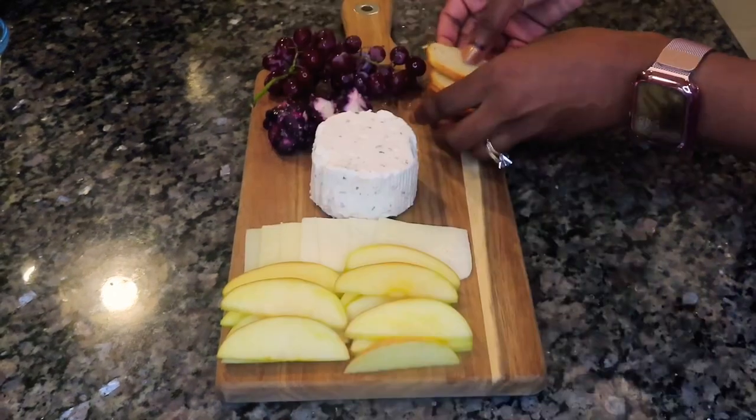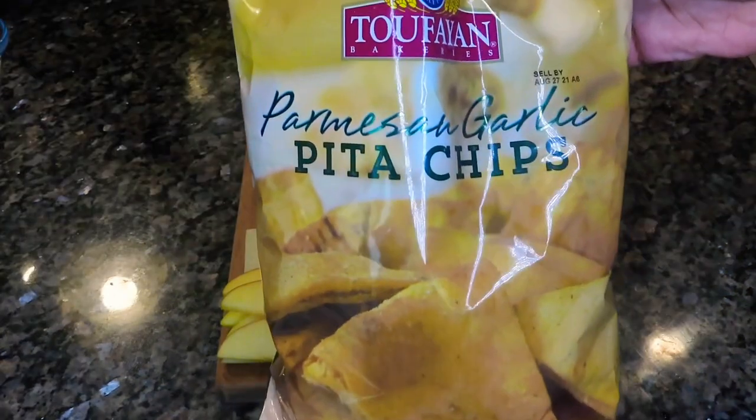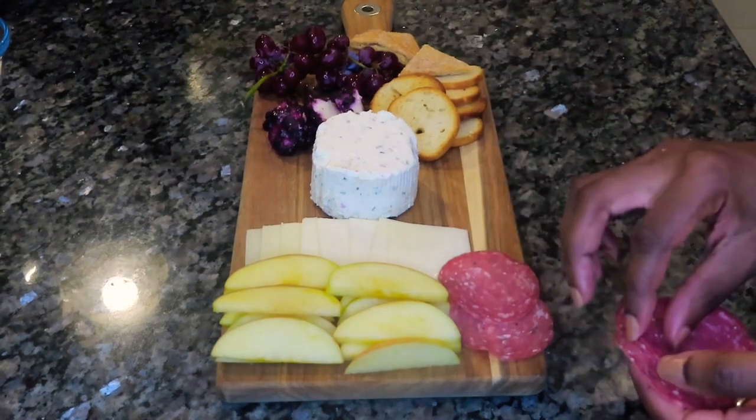Now we're going to move on to our bagel chips, you guys, and these are super yummy. It comes in a variety of flavors. I'm also adding some Parmesan garlic pita chips, and these are super yummy as well.